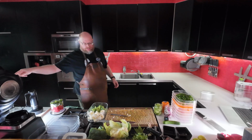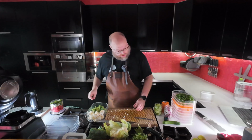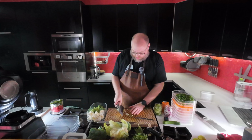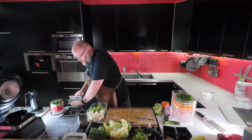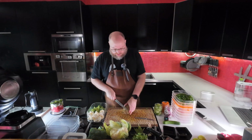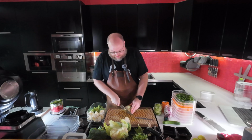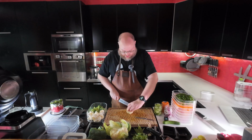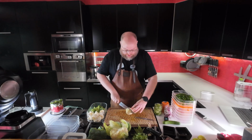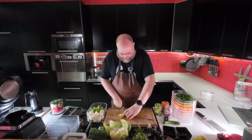Yeah, the skin has started to blister, so I'm just going to let that cool enough so I can handle that. Let me quickly clean up my cutting board. Here I have a celery root or celeriac, and I'm just going to take the skin off. And I'll just cut this into chunks, and that will be for some celeriac mash tonight with my carrots and my parsnips.